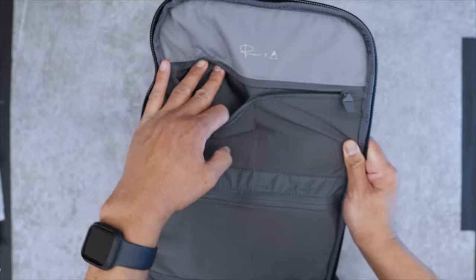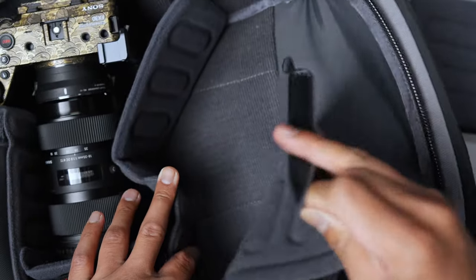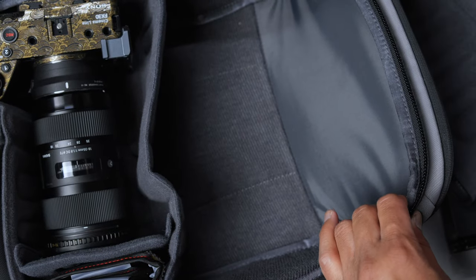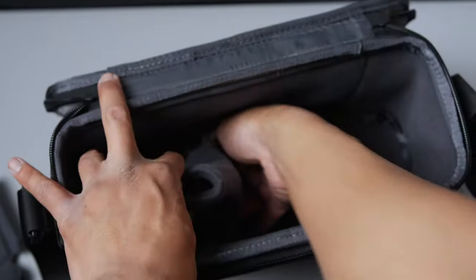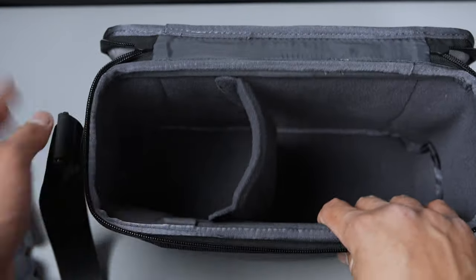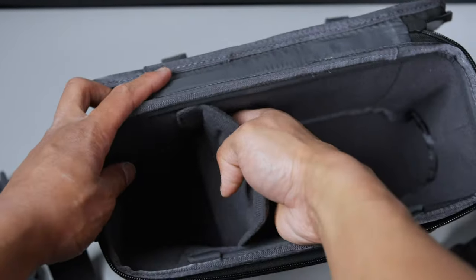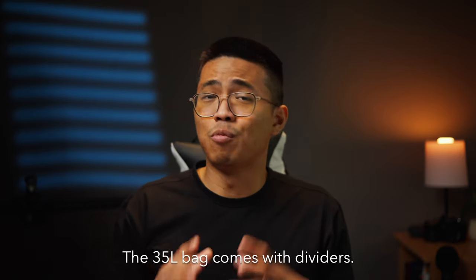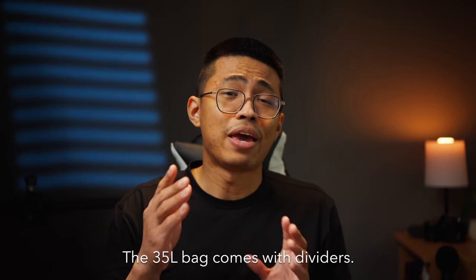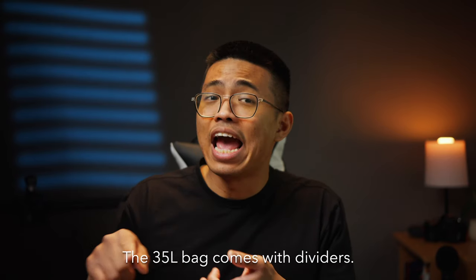Going into the inside of the main compartment, we have dividers that many camera folks are familiar with. These dividers are more flexible if you want to adapt to more curved shaped compartments rather than typical straight squared ones. The premium Peter McKinnon ones are more square, while the Luma collection has the curved design — though you can also make it straight. With the bendable dividers, you're able to maximize the space of your slings, cradling lenses on the side while sneaking smaller accessories like filters right at the bottom. Note that you have to pay extra to get dividers for the 25 liter and 35 liter bags.